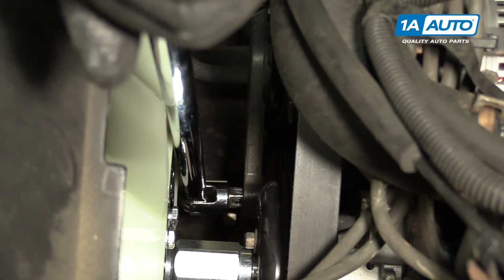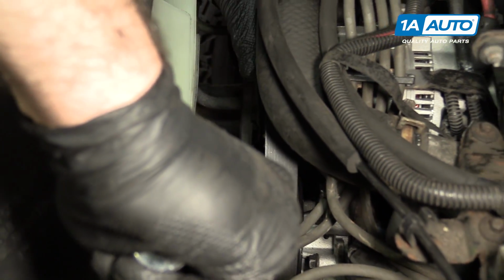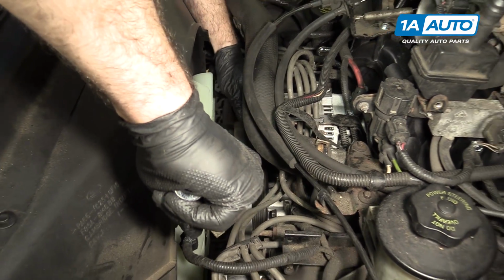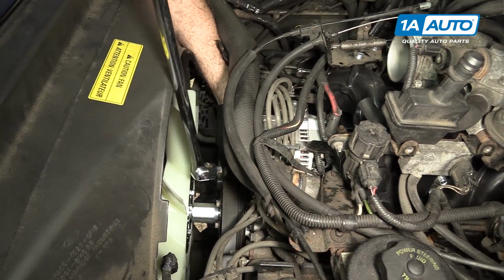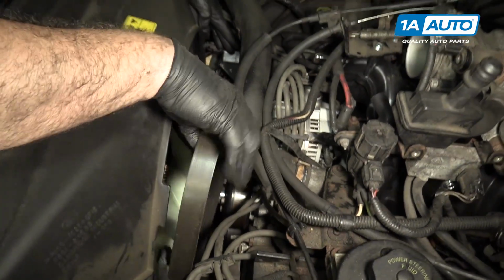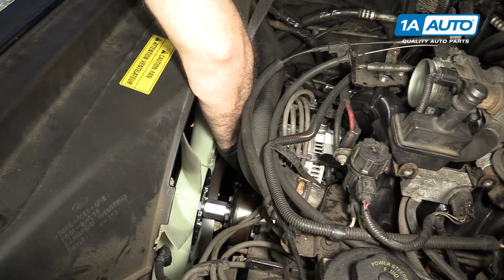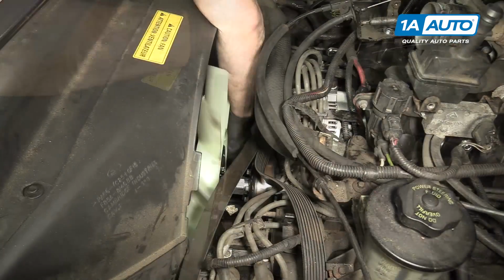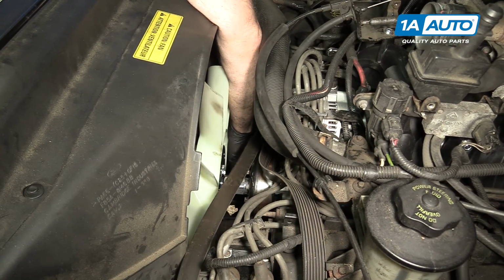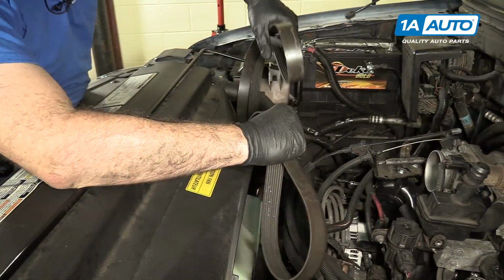Got it in there, I'm just going to push it down to the driver's side. Belt is loose, I can just lift it off. I can relieve the tension, pull my breaker bar out. Feed the belt off of all the pulleys. Remove the serpentine belt.